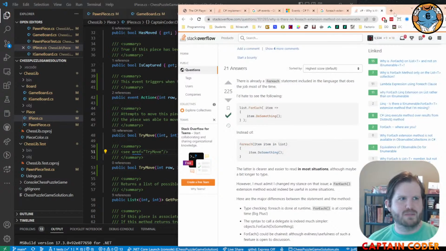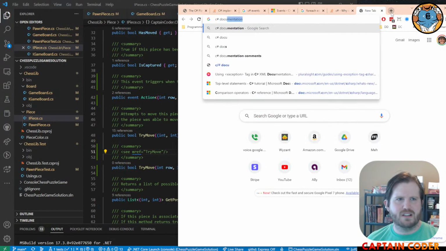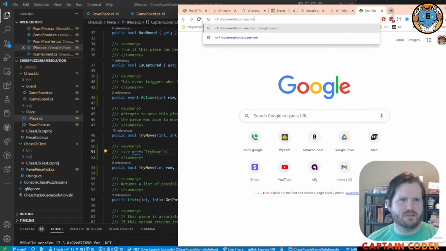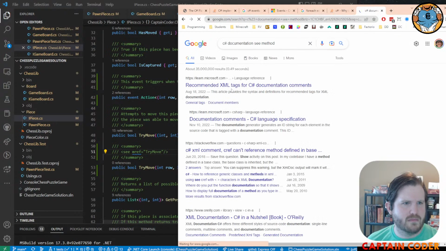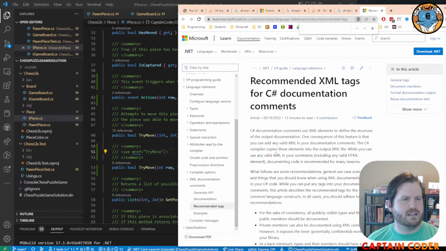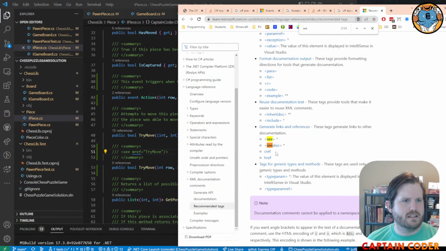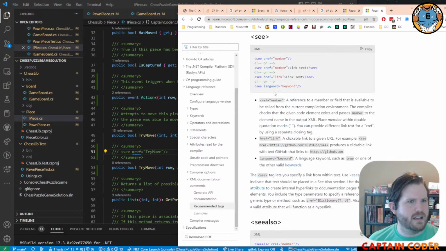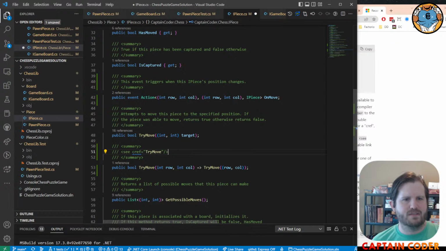We're learning a little bit about C#. C# documentation cref method. How does cref work? cref member. So it should be cref.